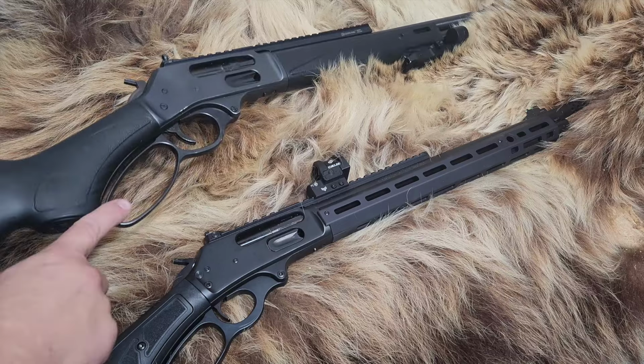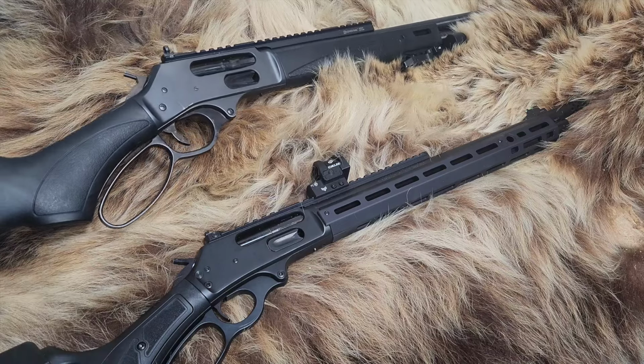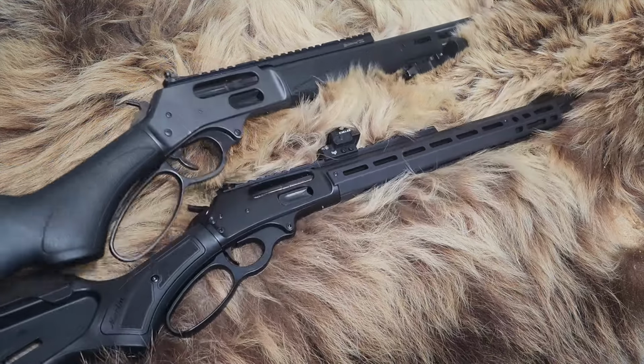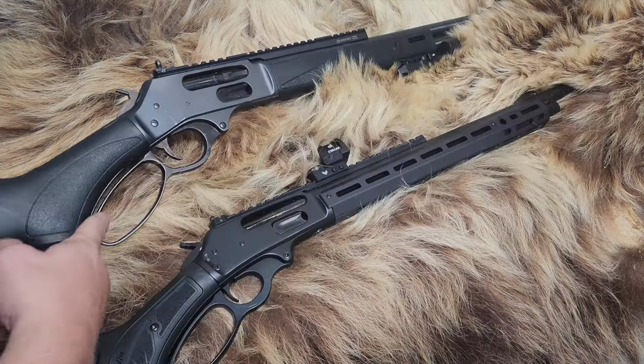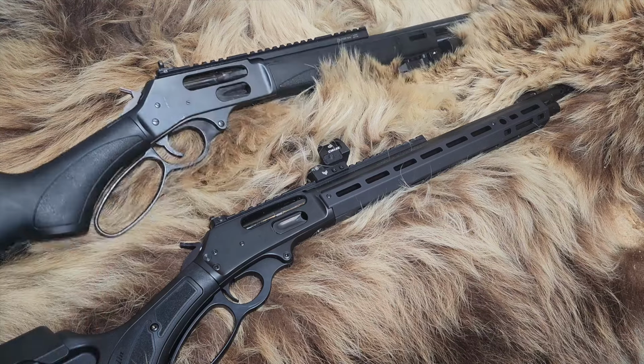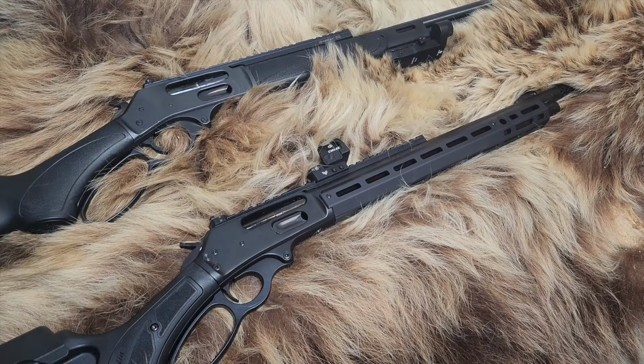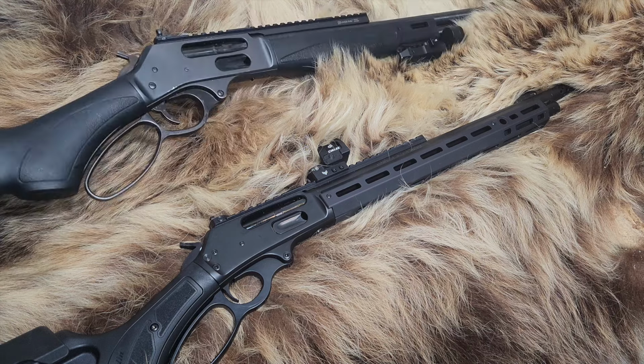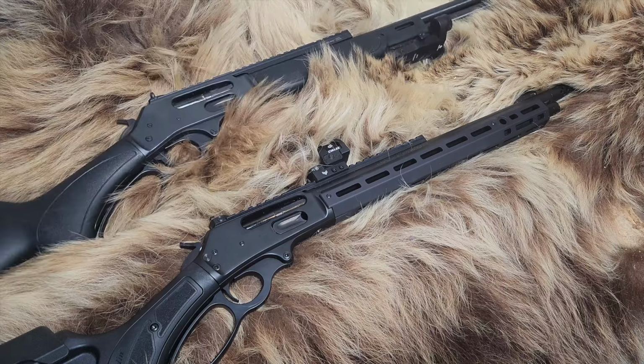The Henry has a bigger loop, which I like too. It's not really a big loop, but it is a bigger loop. You can see them right there. If you have thin gloves on, you could probably work this one. Really thick winter gloves, probably neither one of them are actually that great. But for thinner gloves, you could probably still use this and get away with it.